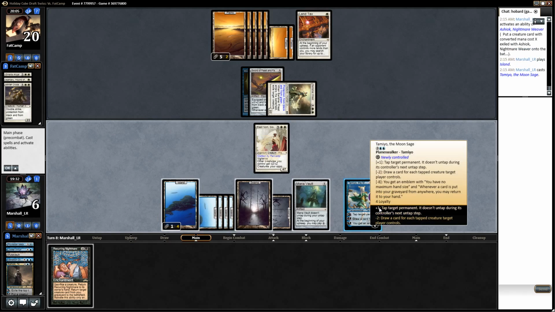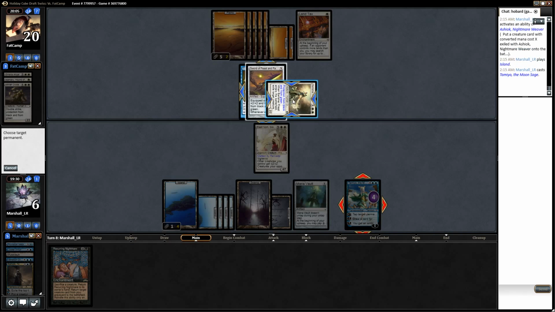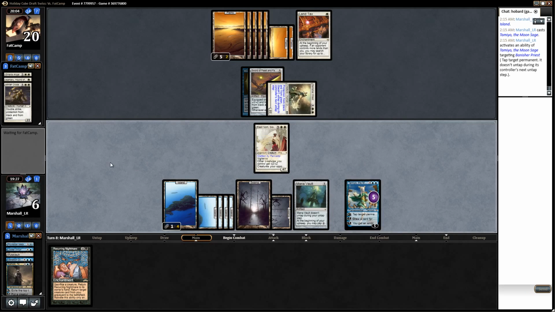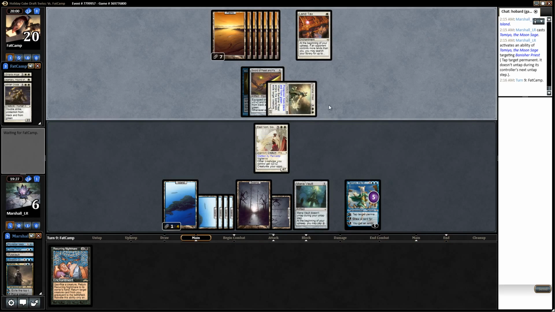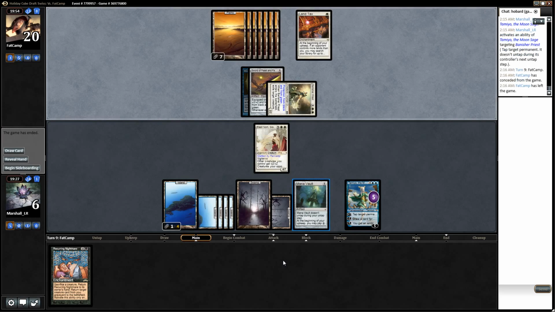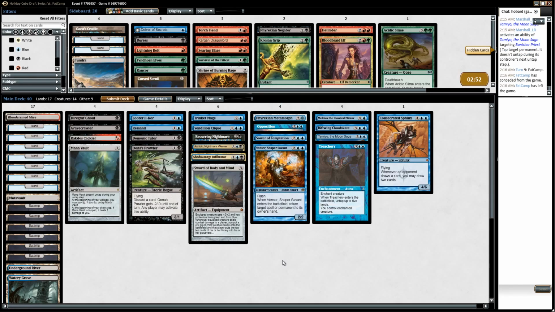Play Tamiyo. Tap this permanent. It does not untap. That way, just in case he finds a way to get rid of Elesh Norn, I still have an insurance plan here. All right. We got there. That was sweet. We were under a lot of pressure in the early stage there.